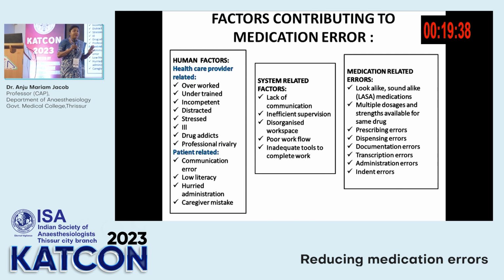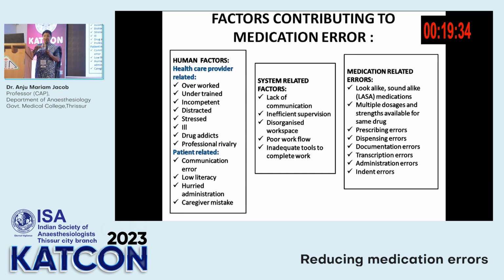Patient went into apnea and died. So certain things like professional rivalry, which of course the mental health of people are what is important, and how you're brought up is what is important there. So professional rivalry is one of the factors. So whenever you're taking a drug and you are new to an OT, make sure that you take only new vials and new ampules. Then of course, patient-related factors like communication error, I'll go into detail later.